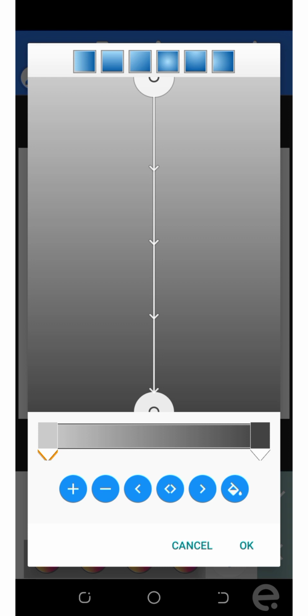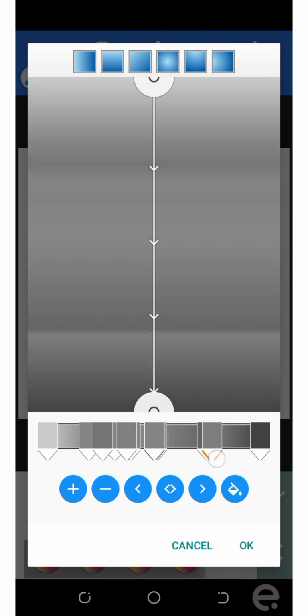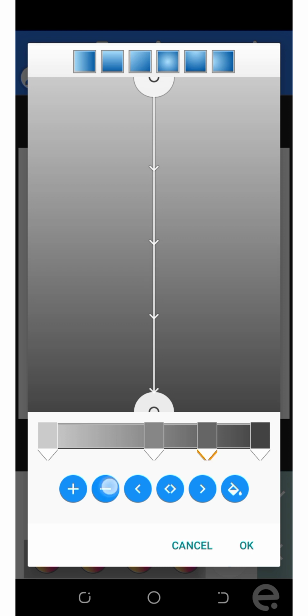Now, to be able to add colors to it, you simply click on this plus button. If you want more, click on it. If you want more, still click on it. If you want many, click on it and arrange them how you want to place them, right? And if you have too many and you want to reduce them, you click on the minus and you get the number which you want. Now we are back to 2.